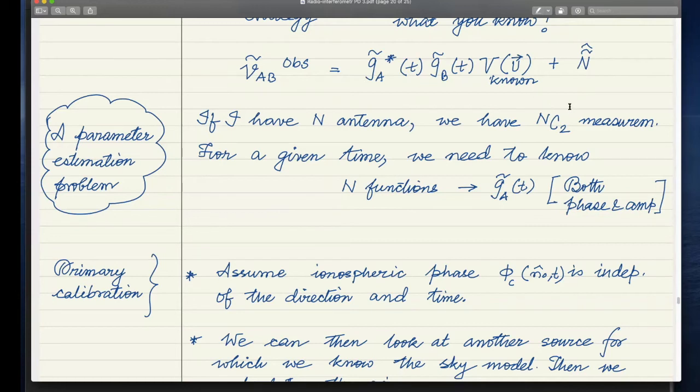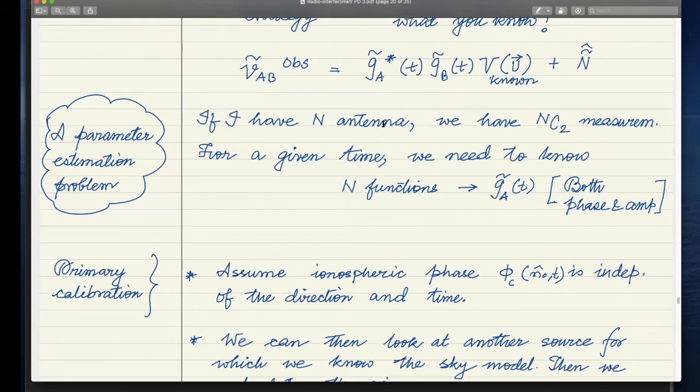Okay, and this parameter estimation you can do by least square estimation. You can actually use a chi-square type estimation. When Pritha was talking, she mentioned that CASA has recently included robust estimation. What it does is that when you are trying to solve for this estimate of GA and GB, it may turn out that there is RFI or something else has gone wrong. Because of that, some of these gain values, you are getting one gain value for antenna A by looking at the visibility with all the other 29 antennas, if your n is 30 like GMRT.